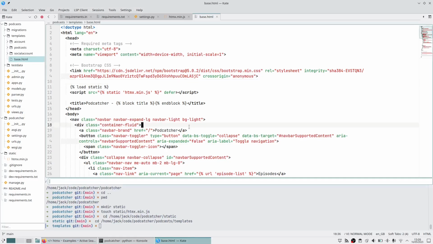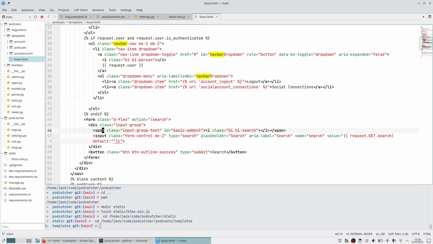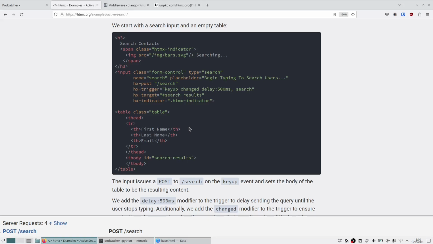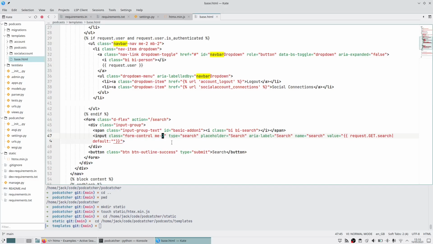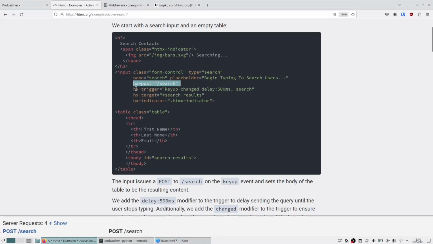So I think I'm in base.html here, and inside the nav there is an input here. Let's just have a look. We have type search, name search, placeholder. They make a post request. I don't think we want to do a post request, I think we just want to do a get request like we always have done to search.